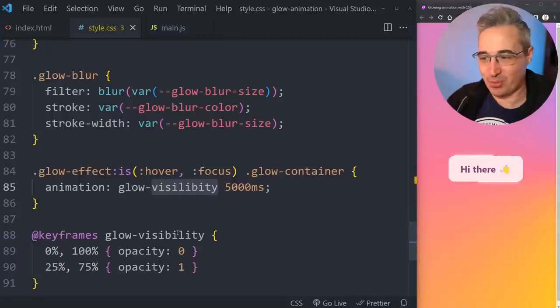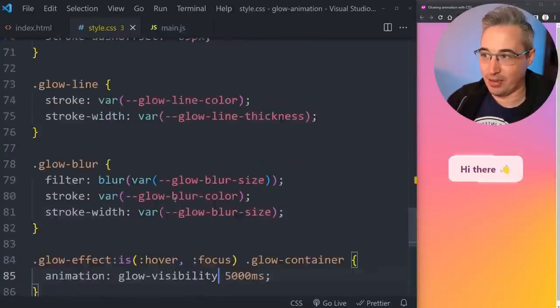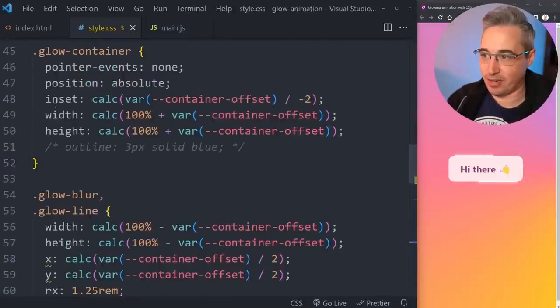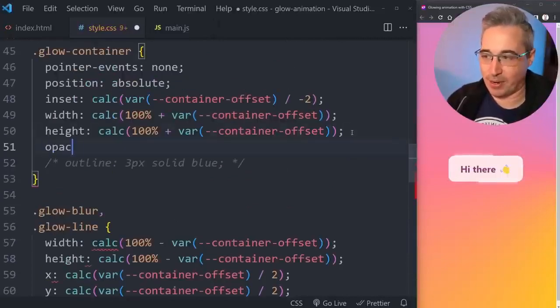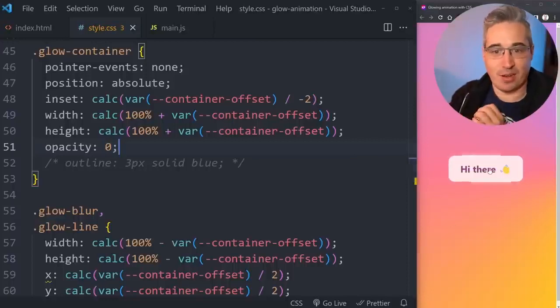I was wondering why it wasn't working. I didn't spell visibility right. Visibility, there we go. Get them both the same. And there you go. You can see that it is working. Now the animation's too long, but when I hover on top, we can see that it disappears and then sort of comes in. So that also means that my glow container, let's go find it up here. We also want that to have an opacity of 0 at the beginning so we don't see it. Then when we hover on top, it comes in and then eventually fades back away.